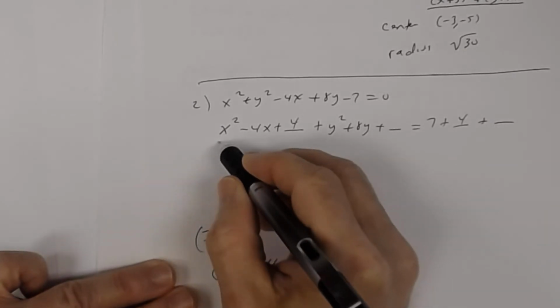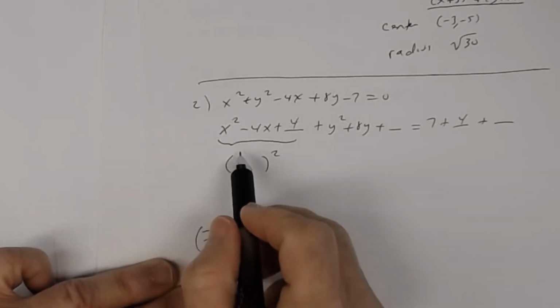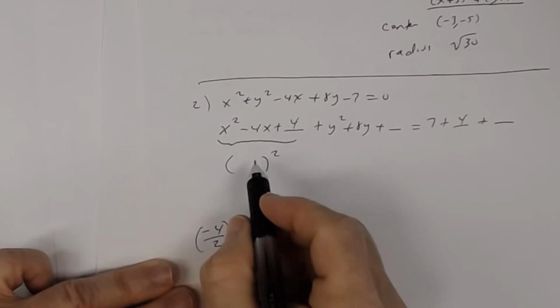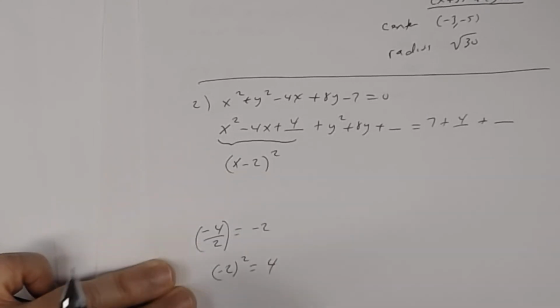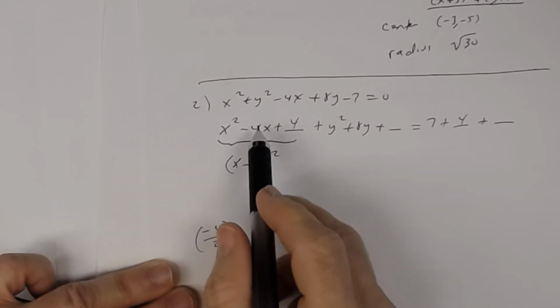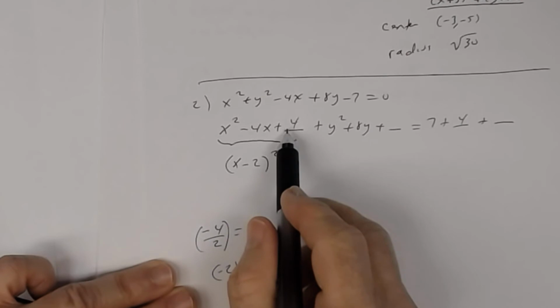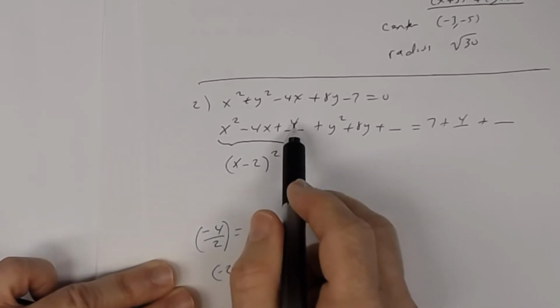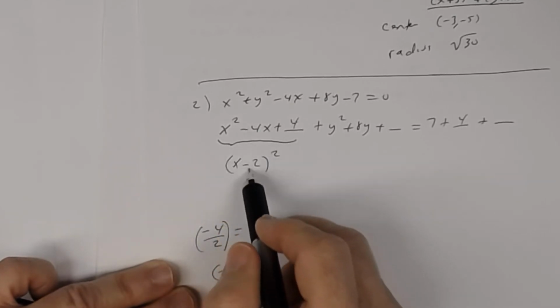If you're doing this correctly, this should now be a perfect square trinomial. So you'll be able to factor this as a binomial times itself, and it's x minus 2 squared. So x minus 2 times x minus 2 is this. All right, and it's easy to factor because this will always be a perfect square. So think about, well, what times itself is 4? Well, it's 2. And it's got to have this middle sign here.